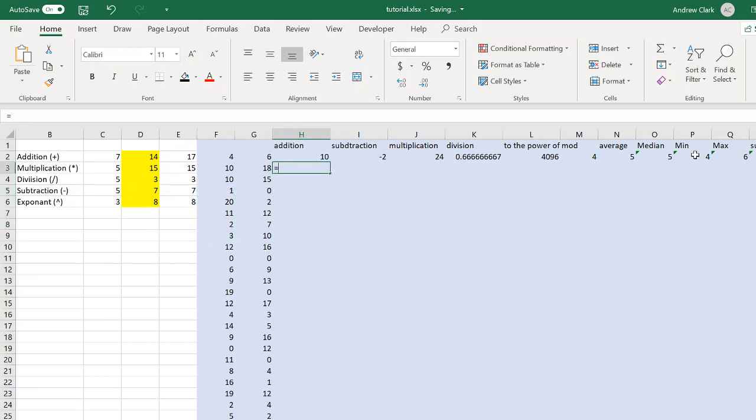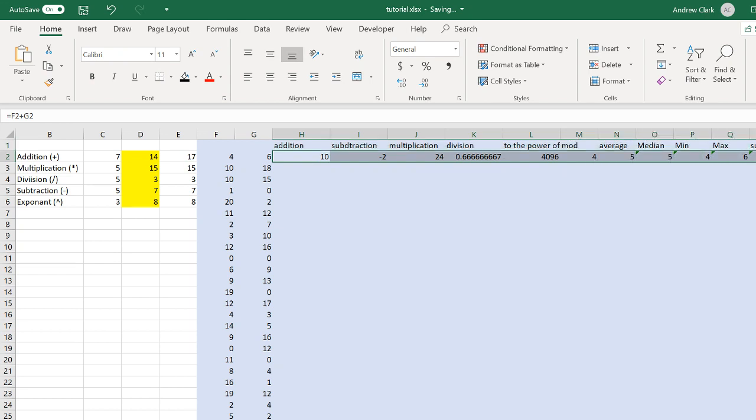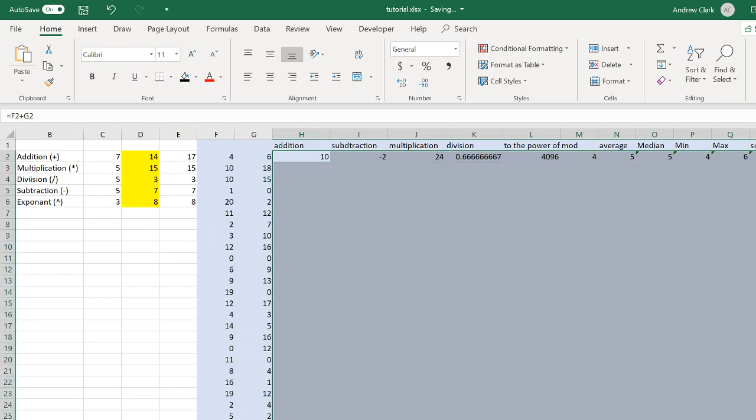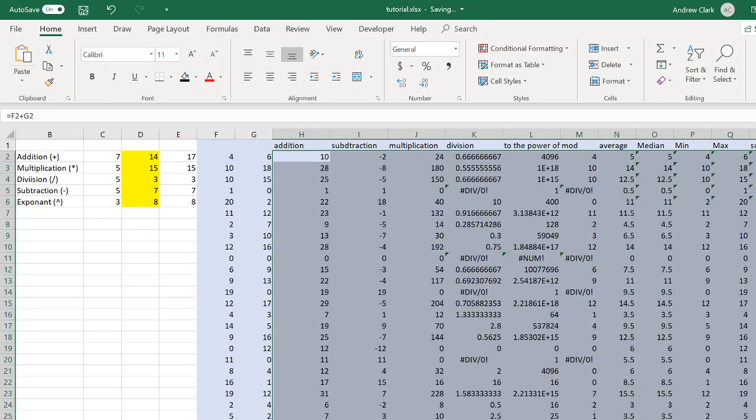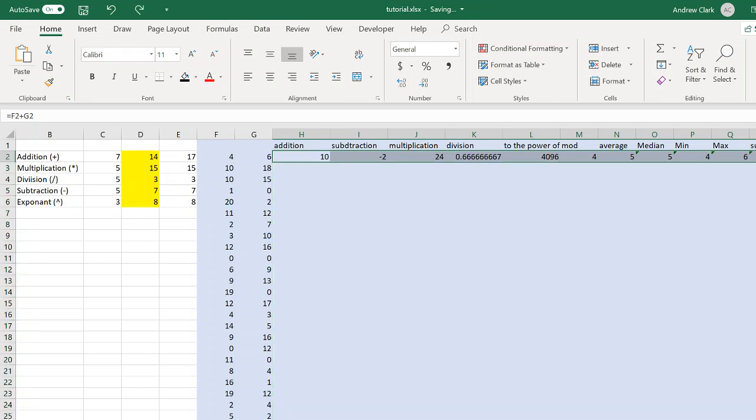Addition equals, I'm kidding. I'm going to show you a really nifty trick. So what we can do is we can highlight all of these cells with our different formulas in them. And what we can do is, you see here there's a little black box. It's not in any of the other corners. It's only in the bottom right hand corner. If you double click that, it'll go all the way down. I don't want it to go all the way down because I've got some more formulas down there. I only want it to go down to the blue part.